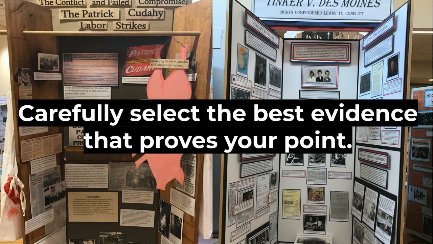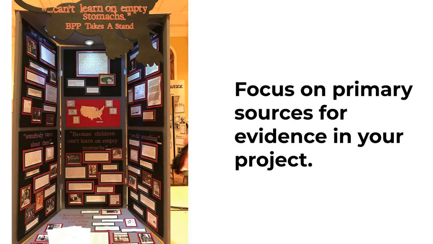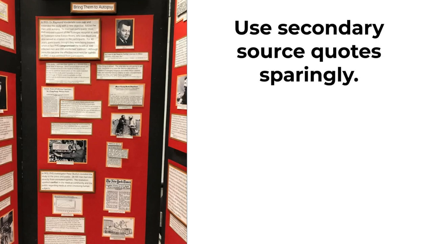Not everything you find will make it into your project. One easy way to help make these tough decisions is to focus on primary sources for your evidence. While both primary and secondary sources are okay to use, focusing on primary sources provides a direct link to the time period, rather than relying on other historians to make an argument for you. This is especially true for any quotes.